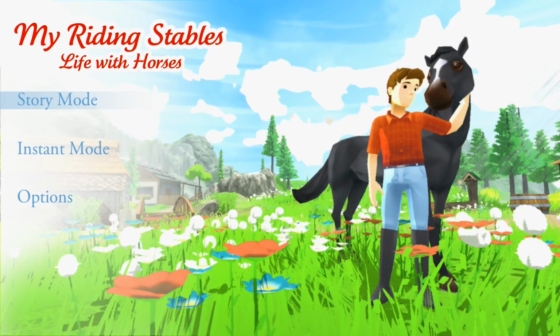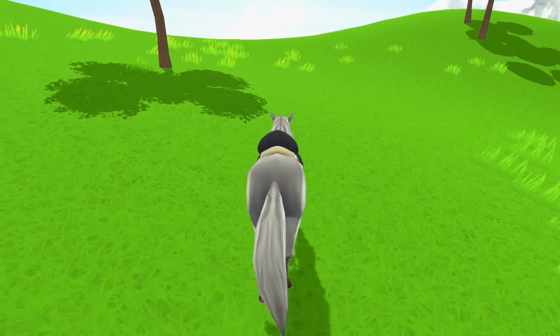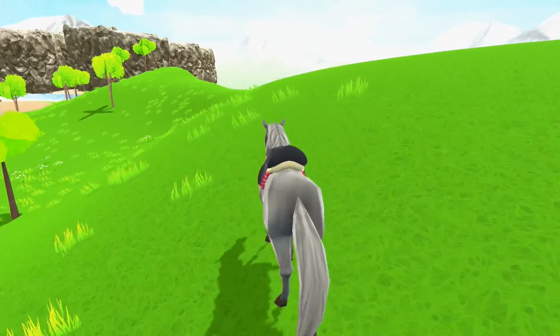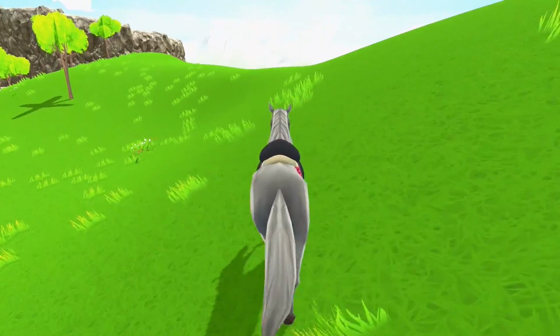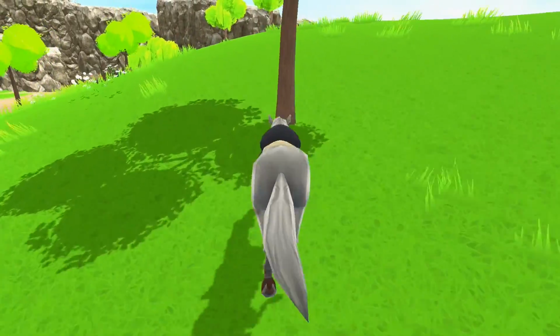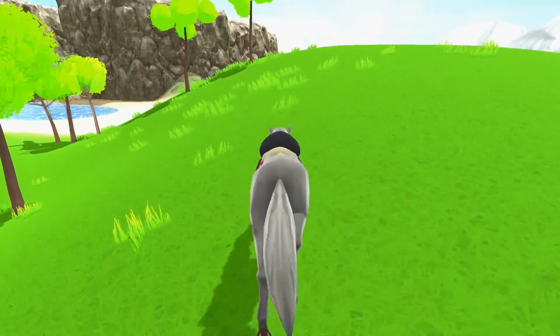Oh, wait, I forgot there was another option on the menu called Instant Mode. You play as a horse wandering a tiny empty map loaded with invisible walls and nothing to do. Congratulations!